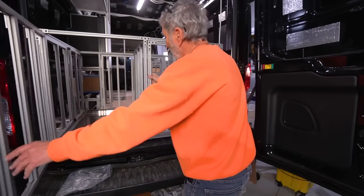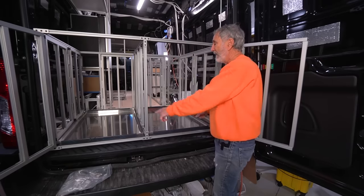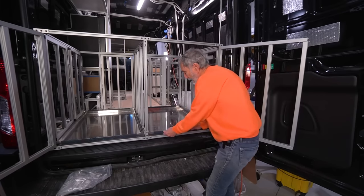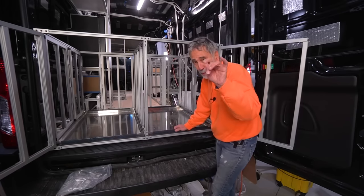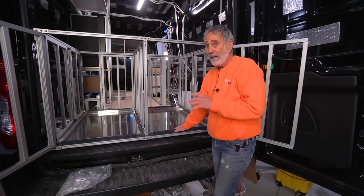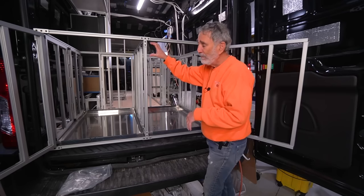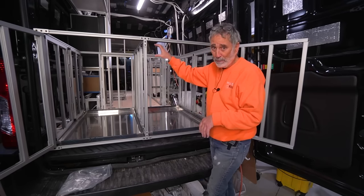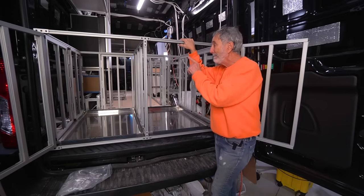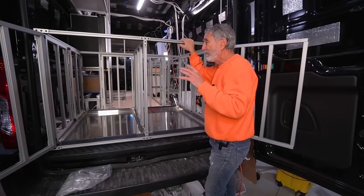So in the back, as I said, we've got full access. The doors to the crates back here are wide open. We made custom stainless steel trays with a rollover on top so they don't hurt their nails or their feet. We really put a lot of care and concern into working with these dog crates and the dogs living in here. I'm going to have thermostatically controlled fans, temperature controlled, and that's all going through the Victron Servo GX, so we maintain temperature and ventilation.